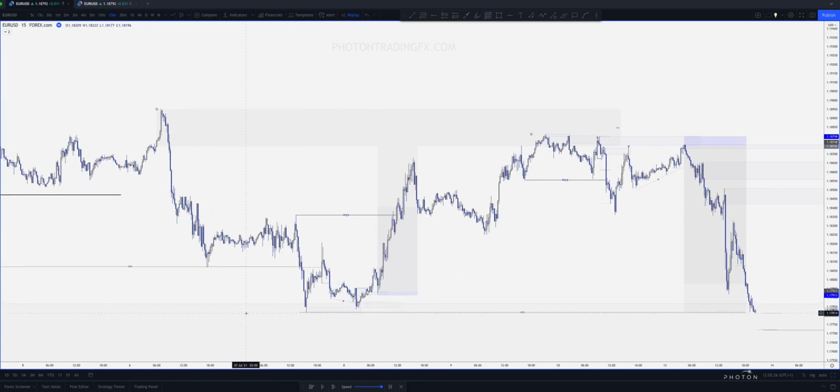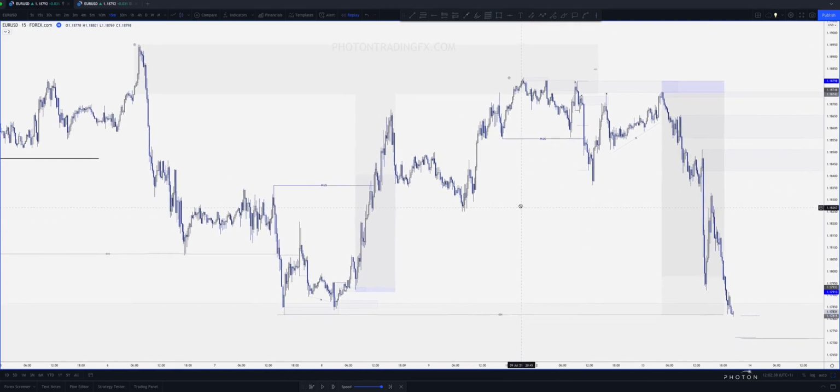Buying the bottom, selling the top, right? You just waited for all of that confluence, nice and patient. On the M15 time frame, you don't even have to go any lower. Obviously, you have multiple POIs that you can potentially set limit orders on, but just using those 2 main concepts that we use with liquidity.